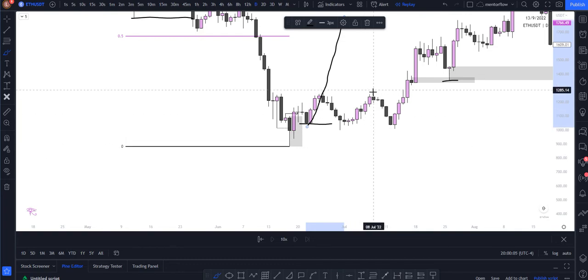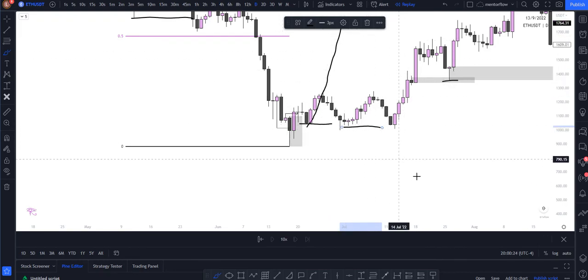Then price comes to the upside. It liquidates now the late longs that are getting into trades. I'm like, oh no, it made another higher low, it's going to continue to the upside. It's not there yet. We have to wait until it is there, right? It's not going to continue to the upside until it is shown. So what does it do? It comes back down, takes out those longs, and then now that the market structure is being shown on the lower time frames, with those breaks of structure to the upside from a daily to a lower, we now have our areas of demand.